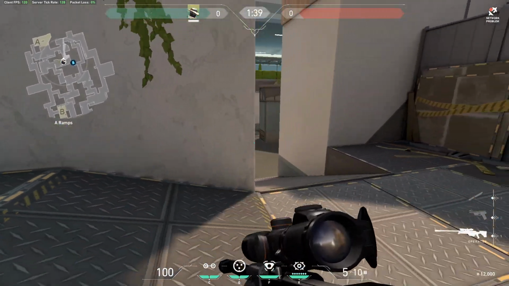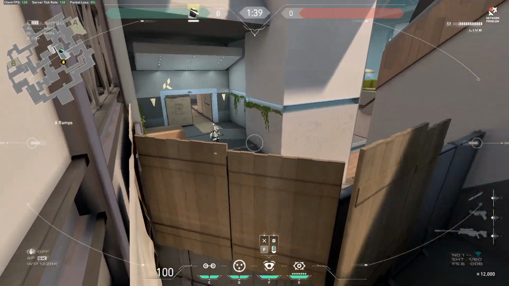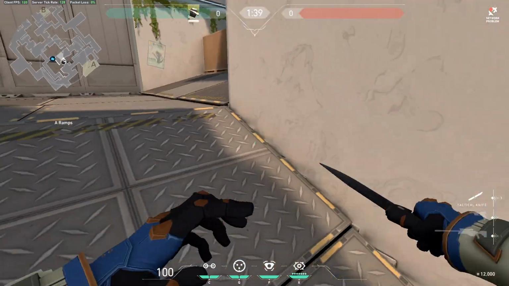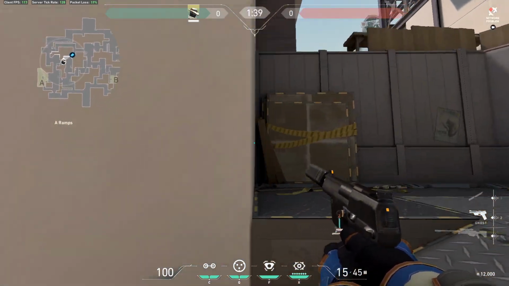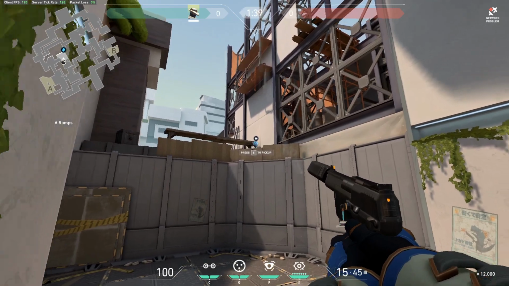I'm sorry for the lag, by the way. Using this, you can see this entire pathway here. This is really good because you can see people passing through here, and the enemies will most likely not see this unless they know this specific spot for the camera.